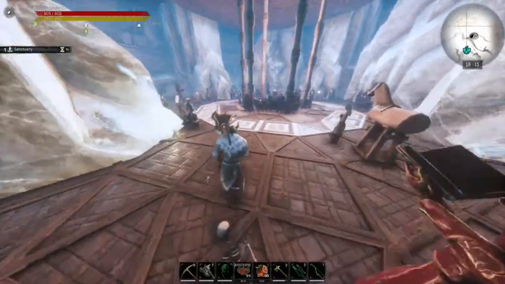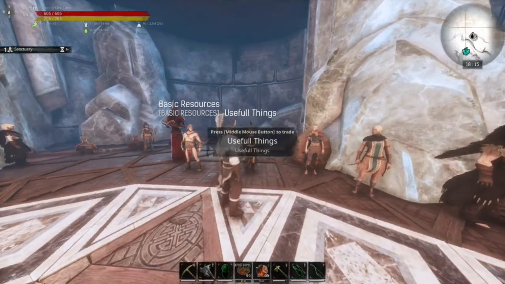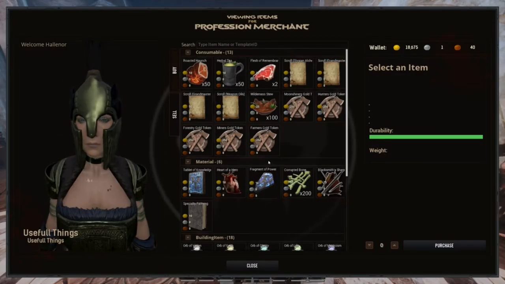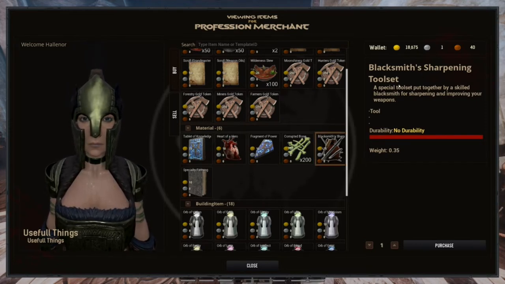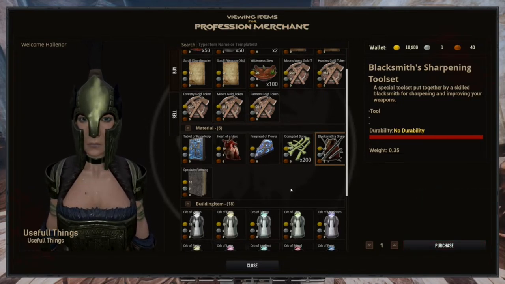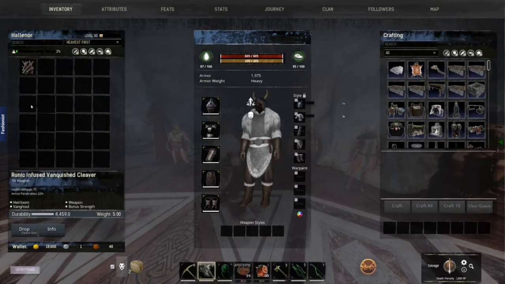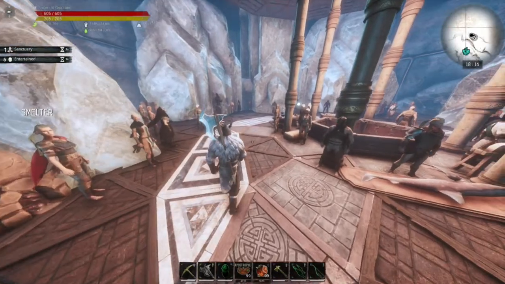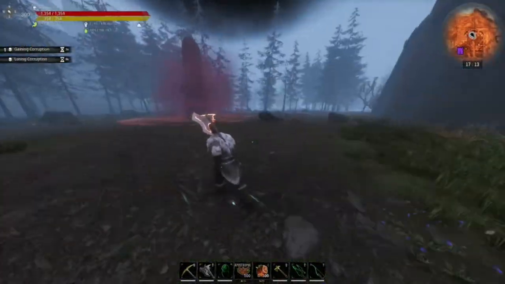And because in your starter kit is 150 PP gold, you come to this vendor here for useful things. And there you buy the blacksmith sharpening tool set. This will increase the damage and armor penetration of your weapon. It's the best kit available in the mods that is balanced. Yeah, I can't equip it because the weapon is damaged, but you get the point.